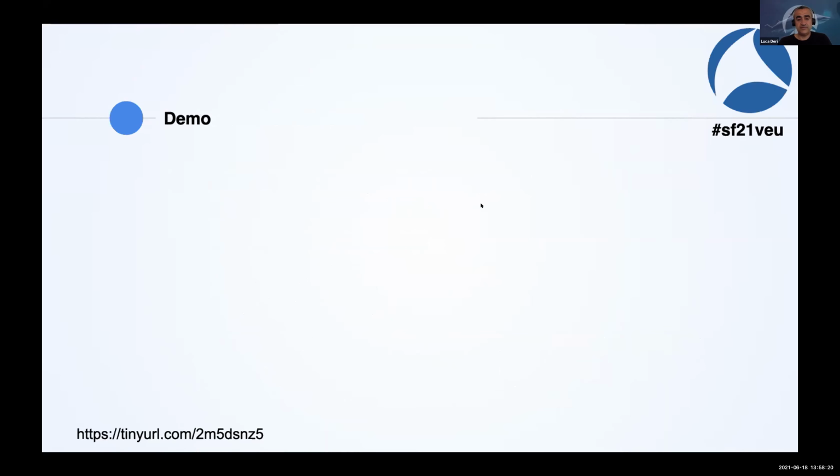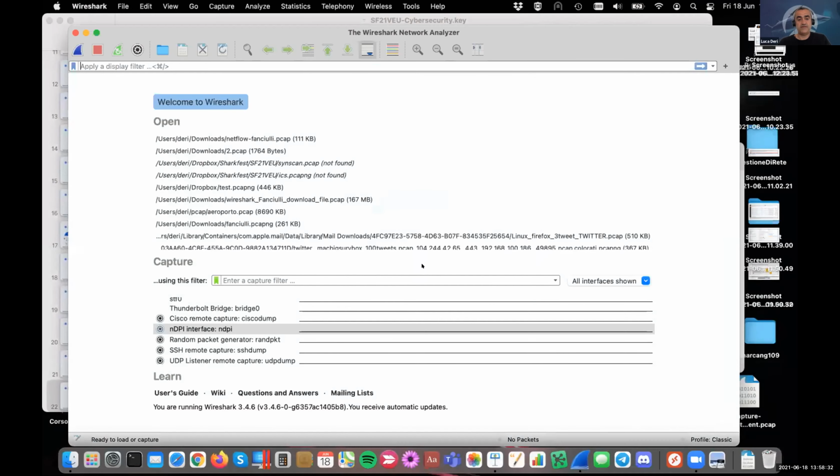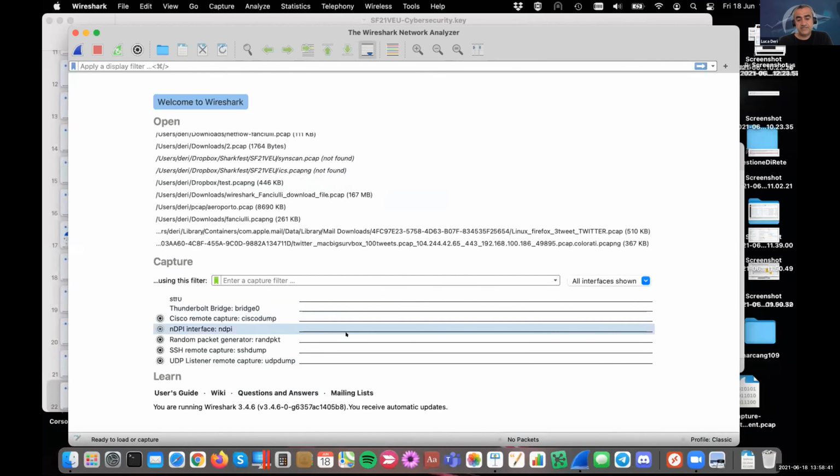Let's now show you a demo. Okay, let me change the screen and show you the desktop. Okay. This is Wireshark. I think everybody is familiar with that, it's a popular tool. As you can see, here we have installed a new extcap extension called nDPI. Again, I put in the chat the URL of our presentation, some links that drive you towards the GitHub page of the software. But if you have questions about installing and using it, we can talk later on Discord.